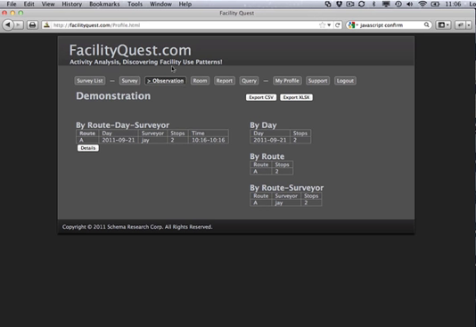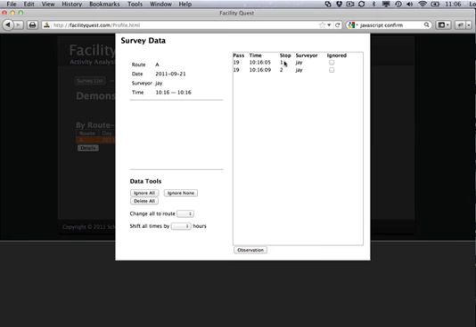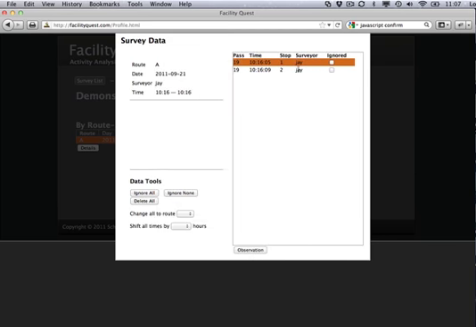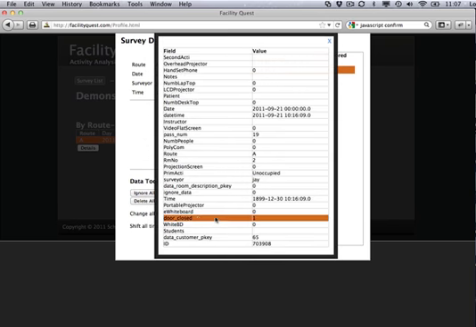Back on the website, we click the observation menu to see the data we just collected. I select the survey pass and click Details. I select the first observation and click the observation button. Notice that number of laptops is 2, the projector count is 1, and the number of people in the room is 3. For the second stop where we collected data, the door was closed, so there is no data.